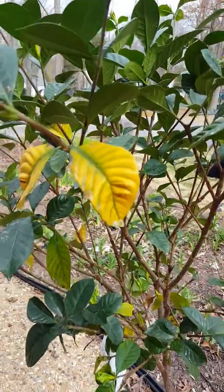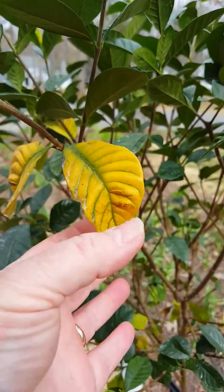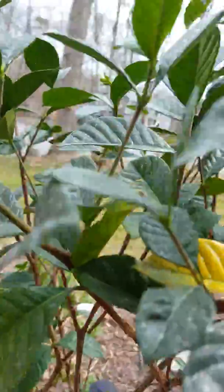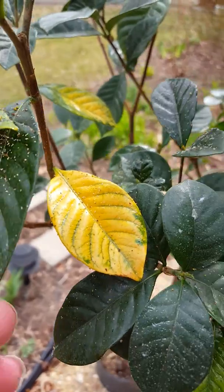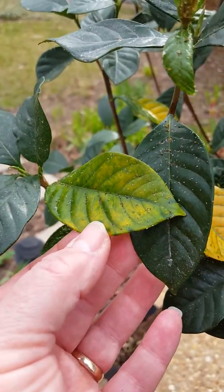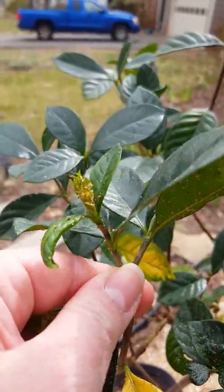Another sign that a plant is in distress — see how the leaves are colored? They're more of a gold with green veins. This shows you that the plant is under distress. See how the colors are starting to fade in and out. And look at this bud — it's just coated.